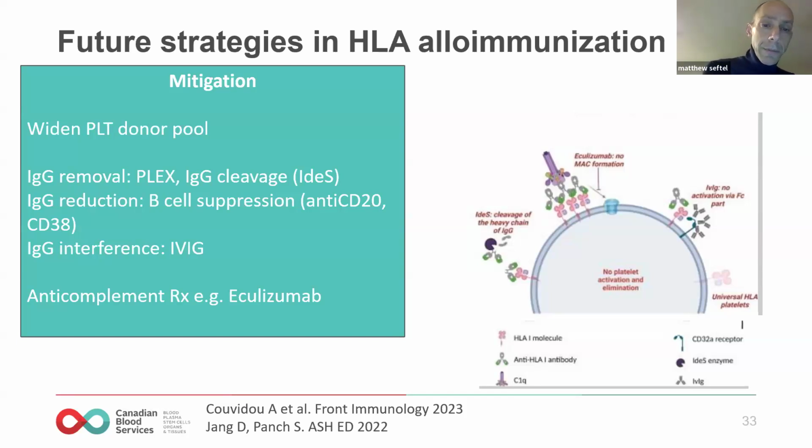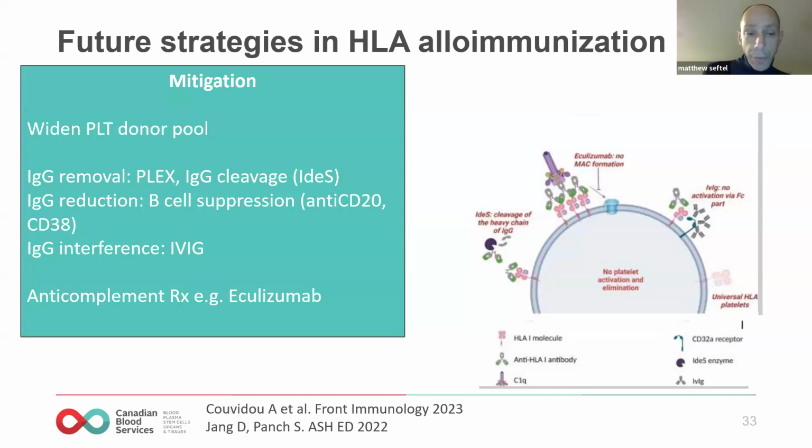From an experimental point of view, there is a molecule, IdeS, which is derived from Streptococcus pyogenes, that is able to cleave immunoglobulins. There is some work around this in the solid organ transplant world, where they have similar HLA antibody issues. But this is not common practice. I would say that this is something to look out for in the world of future clinical studies.